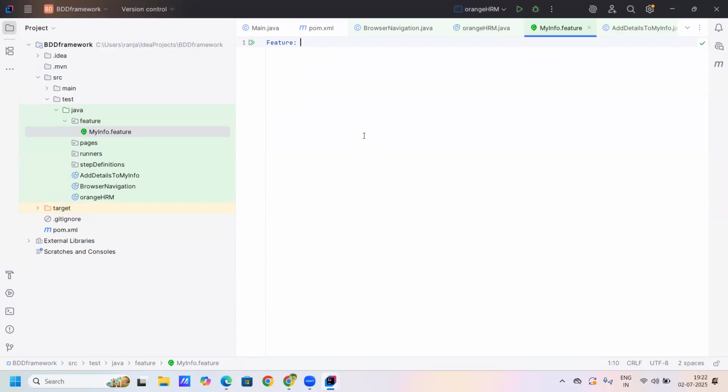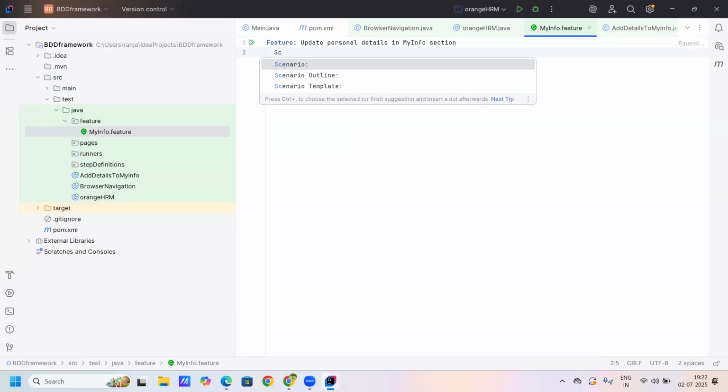So first thing is, here under feature, what is our feature objective? Update personal details in my info section, right? This is our main goal. That is our feature. Under feature, what you will have? The scenario, right? What is the scenario?